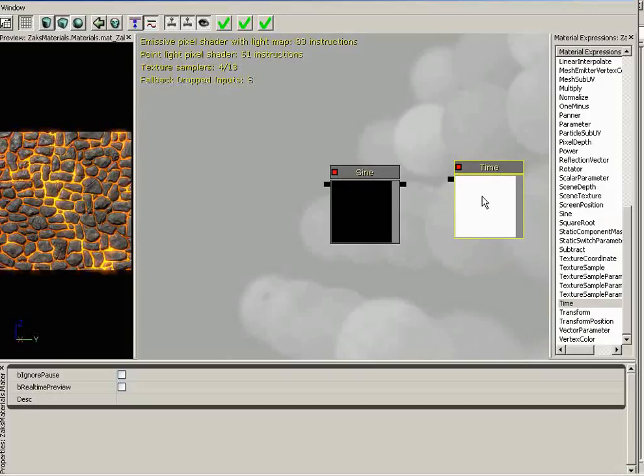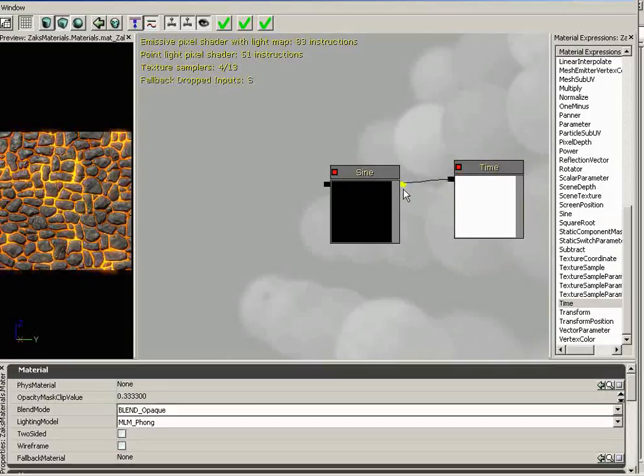And we could just take this and plug it right into our sine. And we will notice, as soon as this catches, that our sine immediately starts doing something. It's pulsating. We're getting a value that goes all the way up to 1 and then down to -1. And fortunately, that -1 just reads as black. We're just going between white and black.